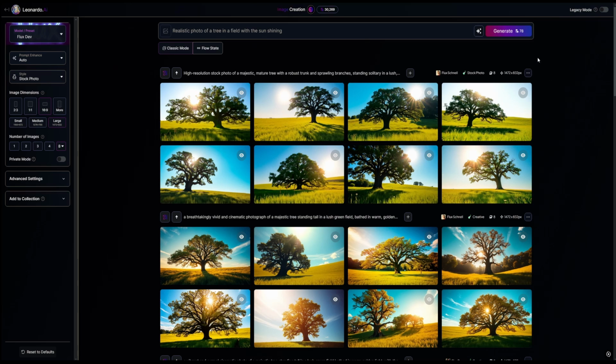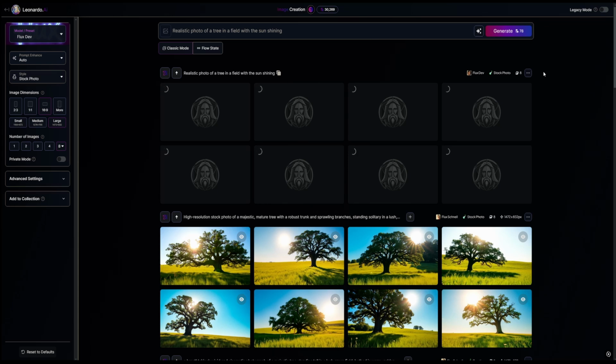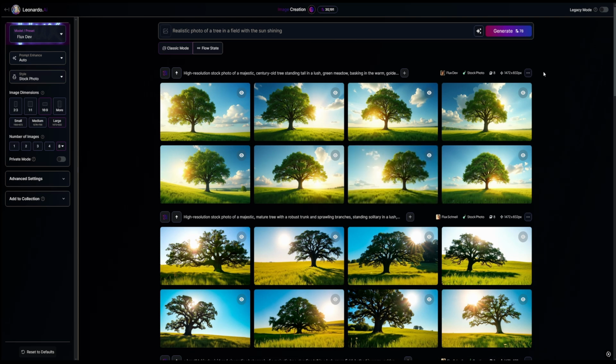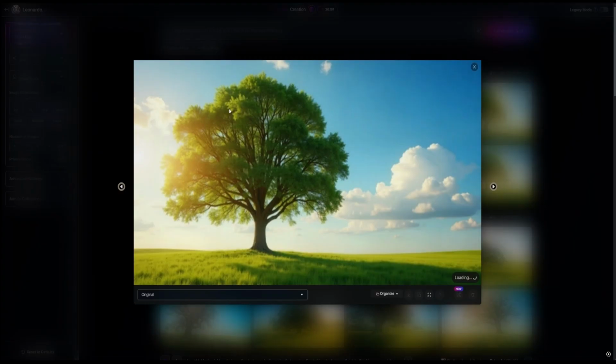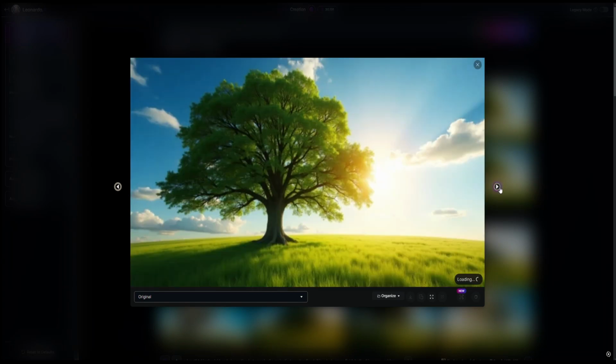I have not sped this video up at all. What I'm going to do is not click on anything other than generate now, and you're literally going to be able to see just how fast these are going to come up. Remember, this Flux Dev, this is not the speedy version. This is the more high quality version. That has completed in less than 8 seconds for 8 images. That is absolutely insane how fast that is happening. Really, really cool, really, really good.